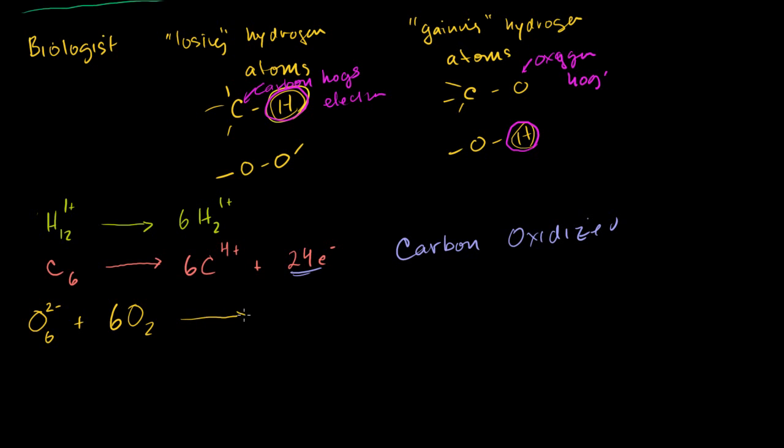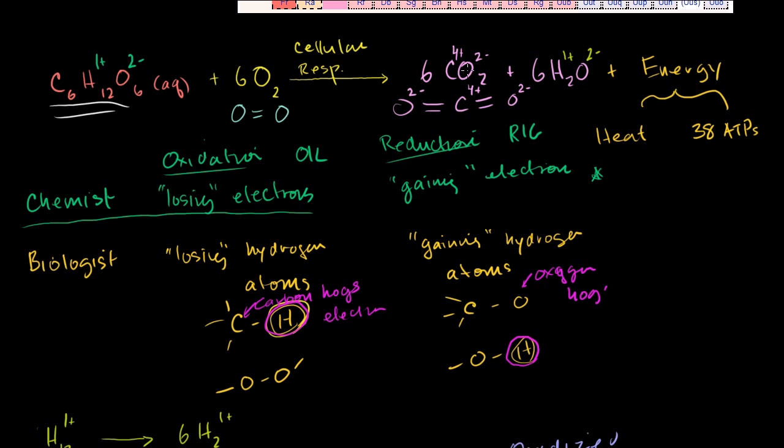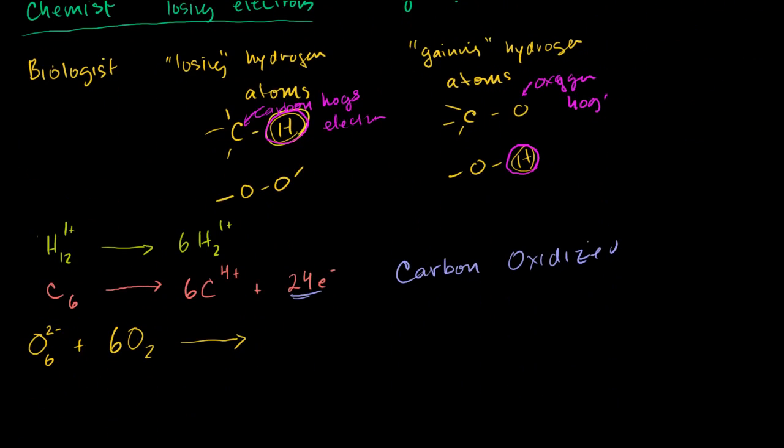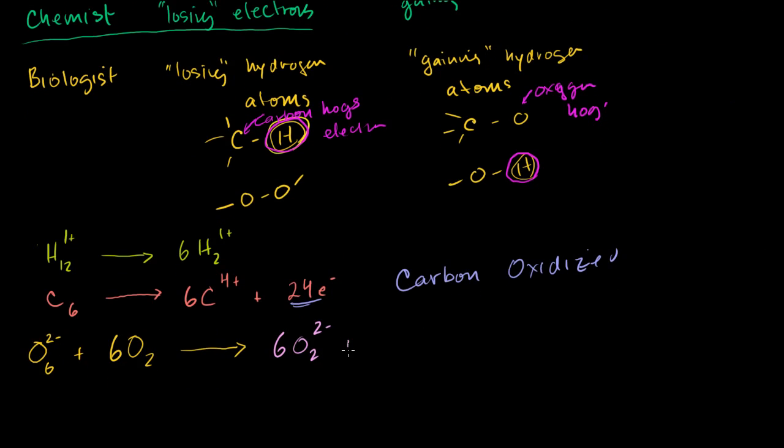And then after we perform cellular respiration, what happens? Well, now I have, in the carbon dioxide, 6 times O2. So let me write that down from the carbon dioxide. I have 6 O2s that all have a 2- oxidation state. And then I have another 6 oxygens that have a -2 oxidation state. So plus 6 oxygens that have a -2 oxidation state.